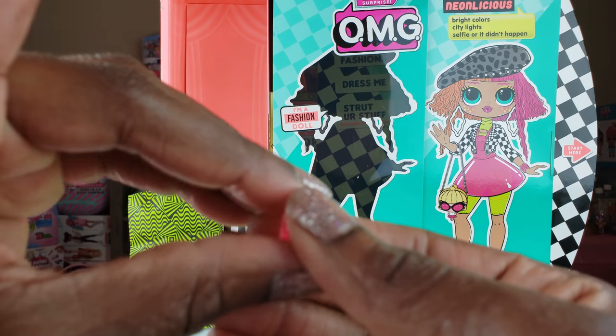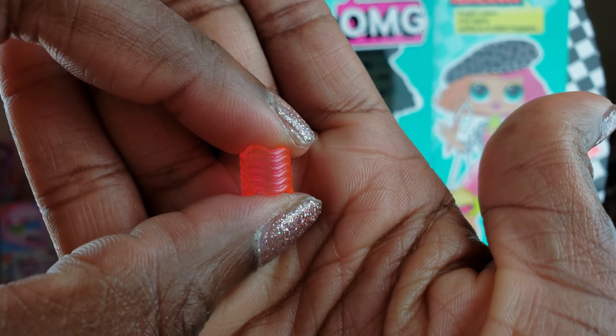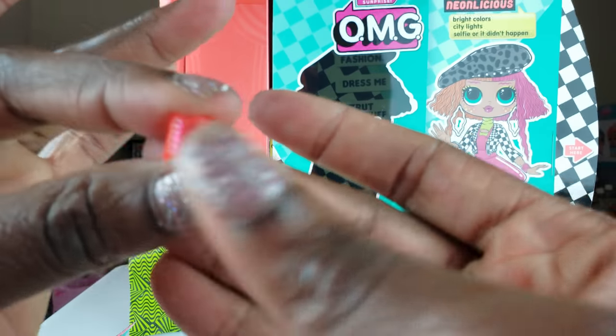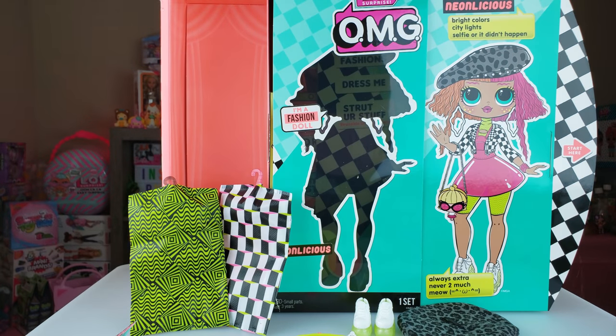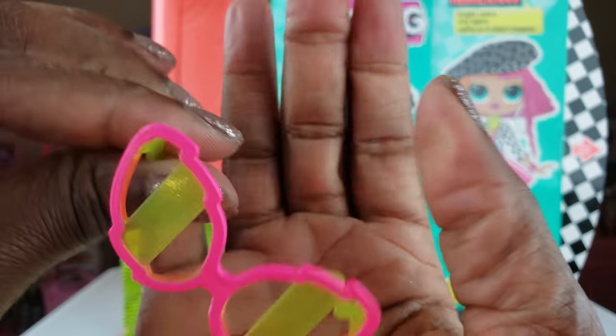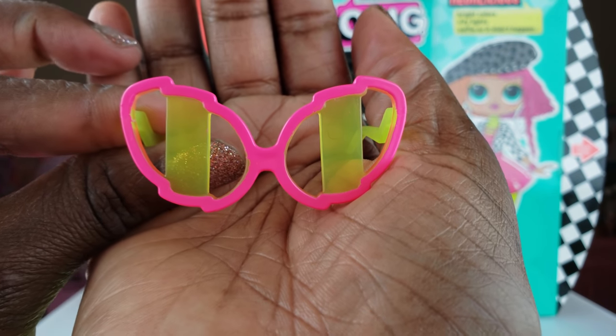Now this right here is really tiny, so it must be a bracelet for her. It's neon colored, but it's really light, so it's kind of see-through, a little translucent. So that is nice. And ooh, now these are some really interesting glasses.